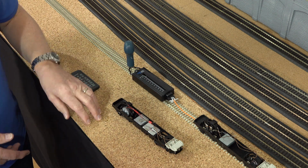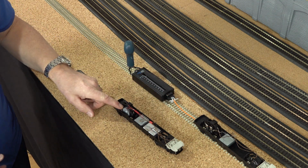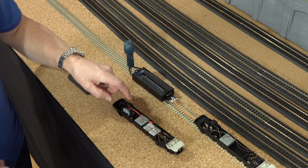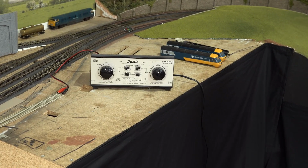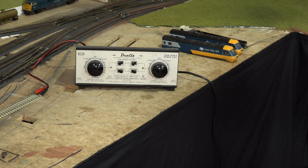So we'll firstly test this one, then we shall test this one with the new upgraded motor, and then eventually we shall test this one with the DCC conversion. And how do we do all that? Well, we simply use the good old faithful Duet, which is our supply of DC power.